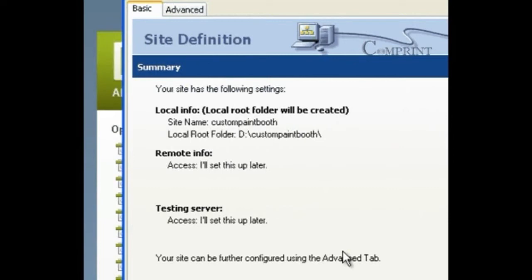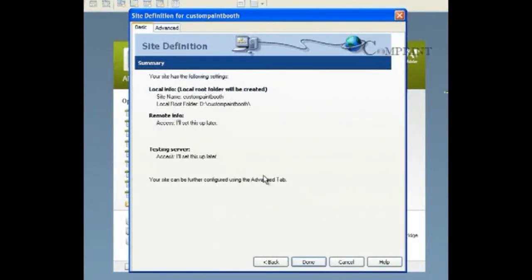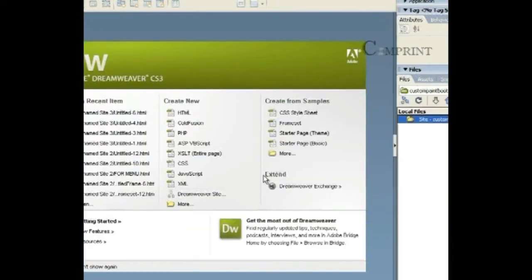That means once we finalize the server and other web applications, then we can enter the data about the remote and testing server. So in such cases, to configure this information further, we can use the Advanced tab. Now click on Done to define the site.